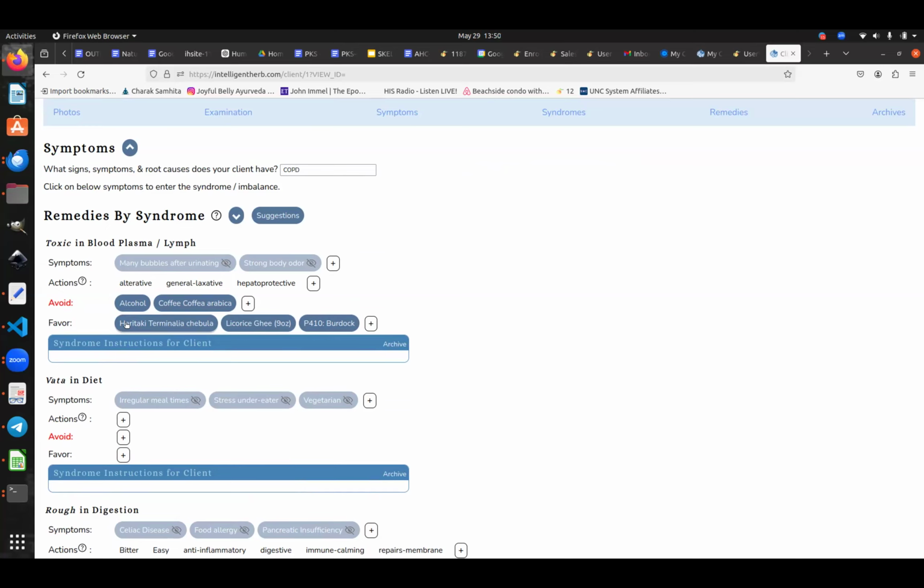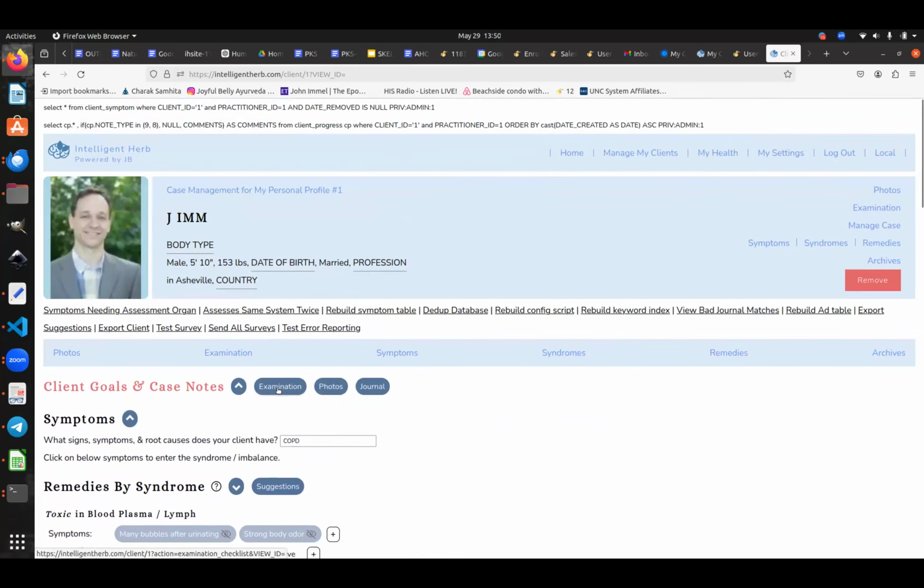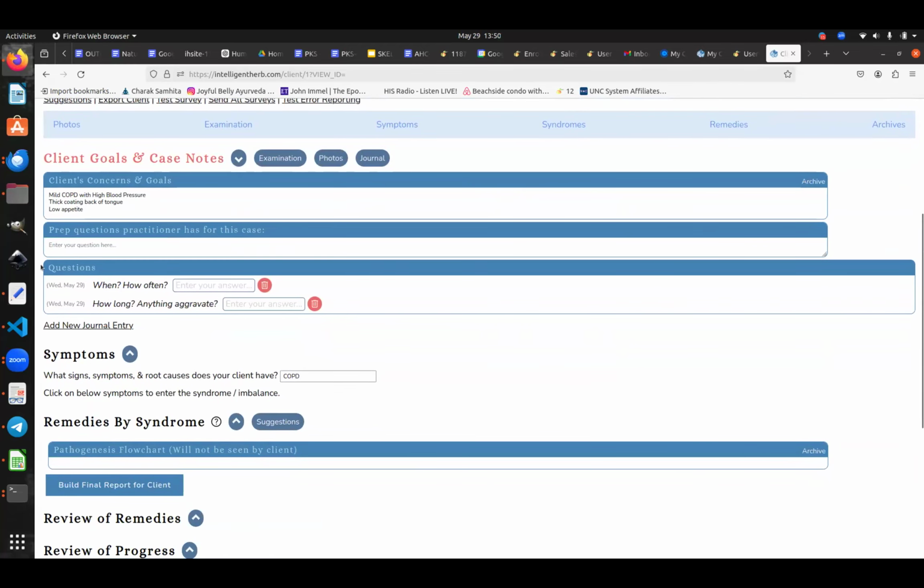And at this point, I have some ideas for my client, but you know, I still haven't done the consult yet. So I'm going to start the consultation now. First thing I'm going to do in my consultation with the client is jump to questions in the client goals and case notes. And I'm going to say to my client, this is what I do. I have 15, 20 questions when I start my consultations. And I tell my client, give me a one-sentence answer to each of the following questions so we can run through and I get some basics on everything that you're looking for, right?